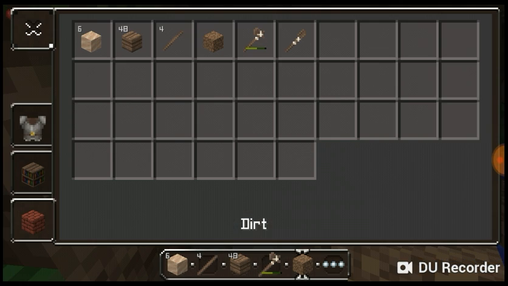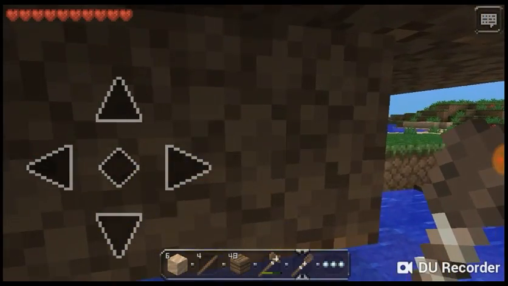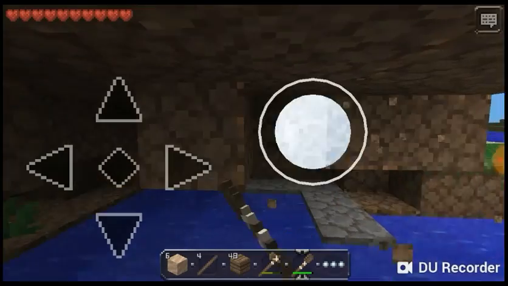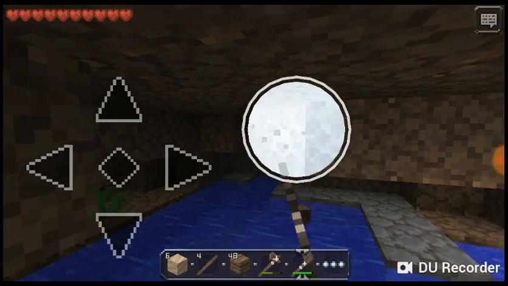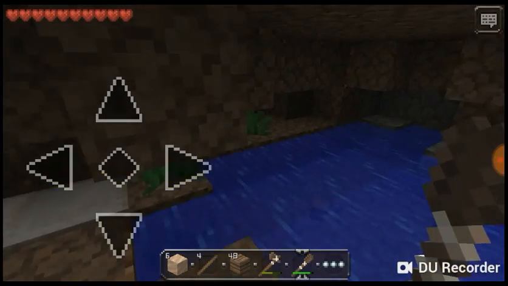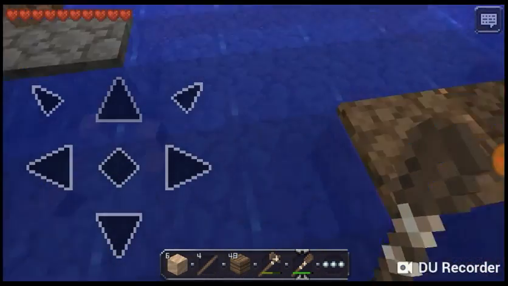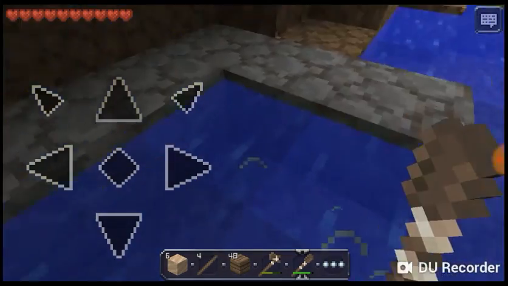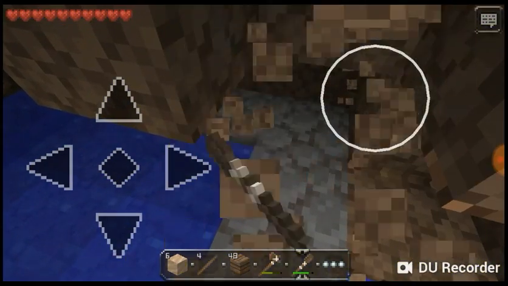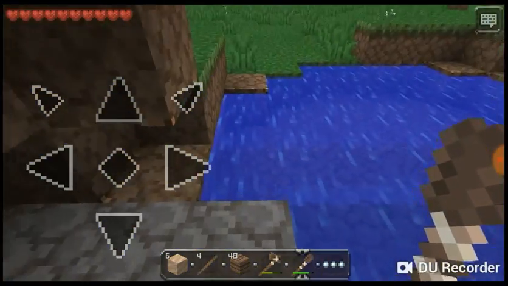So let's get a shovel, guys, and then take the shovel, and then dig up. Dig. Come on, dig. Dig some more. I wish I had my falling horse. I would make it way better. So when I get my falling horse, I'll build it, and I'll show you what it looks like.